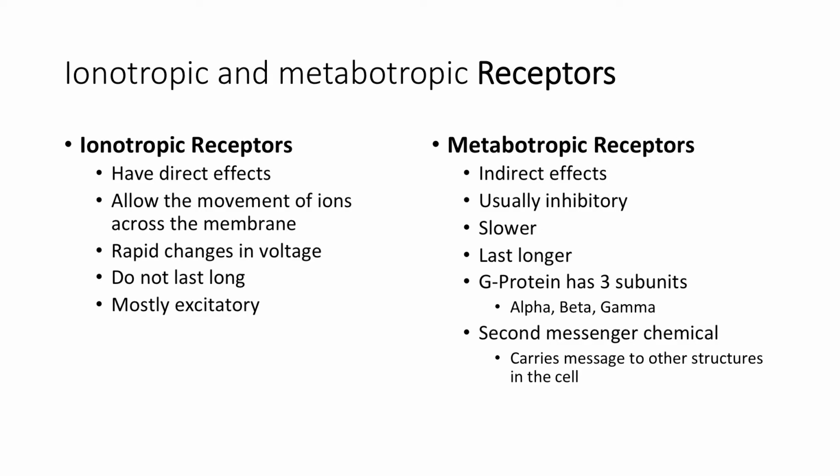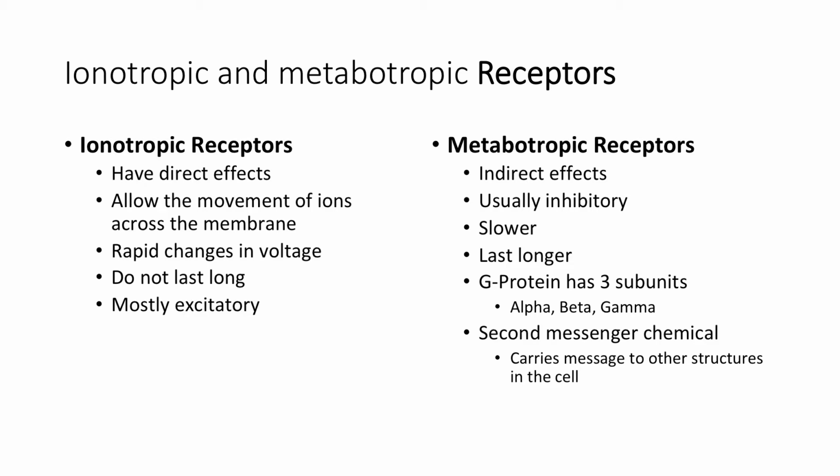So metabotropic receptors are a little bit more complicated. So you'll see it in two slides further. These receptors are usually inhibitory and decrease the likelihood that a neuron will produce an action potential. So what do we call this again? Do you remember? Okay, so if you remembered, it is an IPSP.